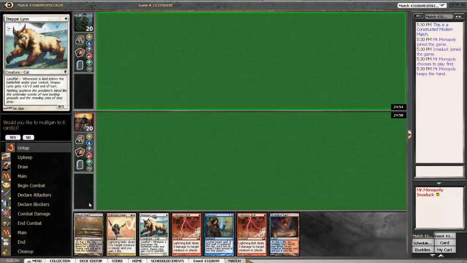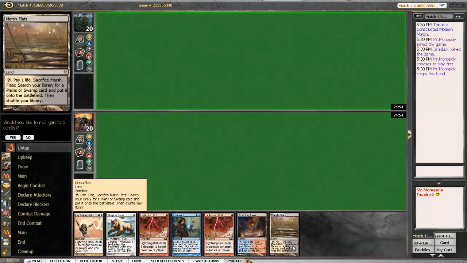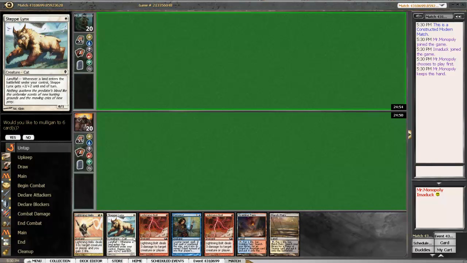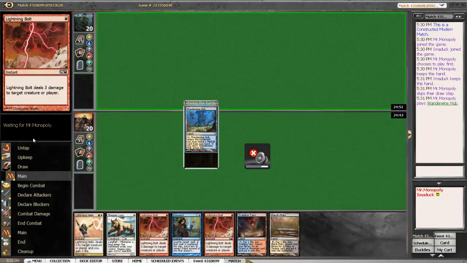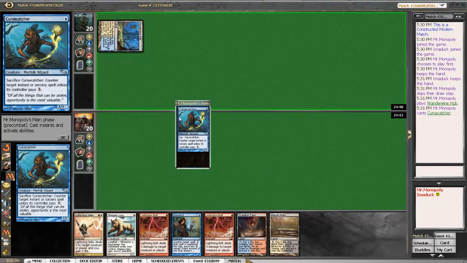Alright, here I am, round 1, playing against Mr. Monopoly. This hand looks reasonable. It has a Stepping Links and a fetch land even, and some burn and a Remand. So I'm cool with all of these things, so I'm not going to mulligan. Unfortunately, we are playing second. We always want to play first with this deck.